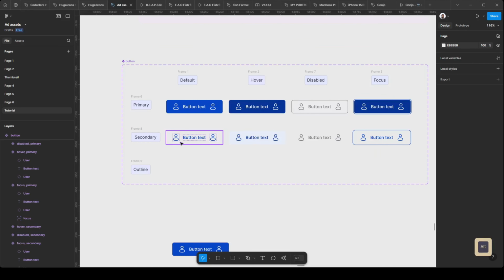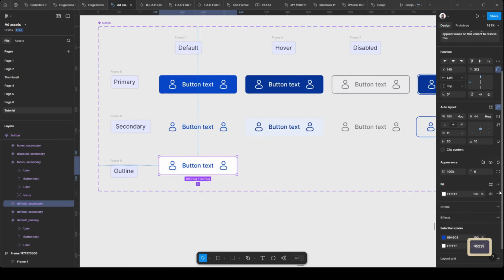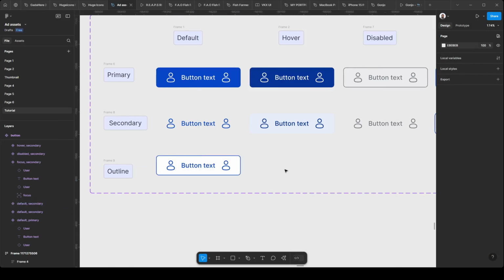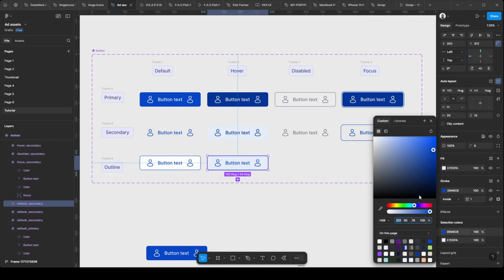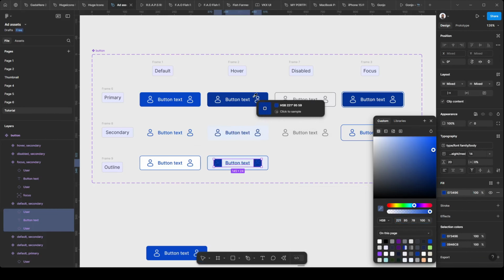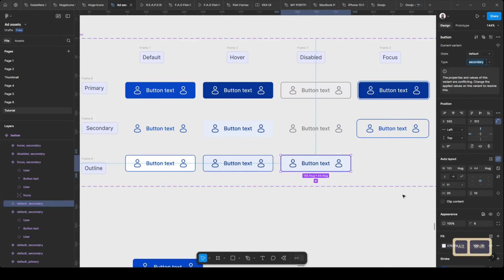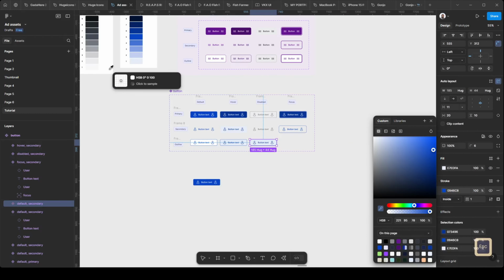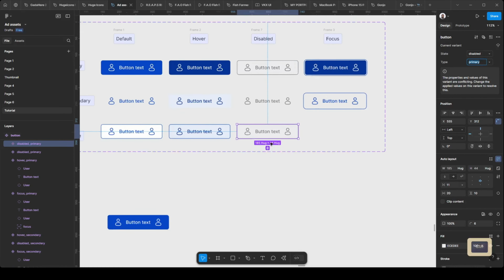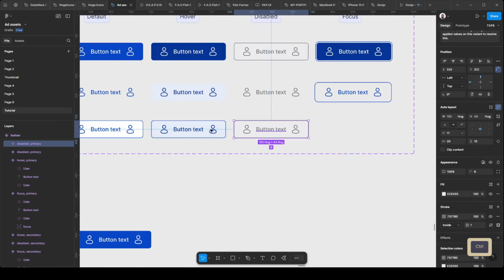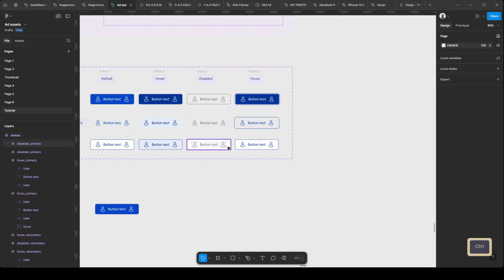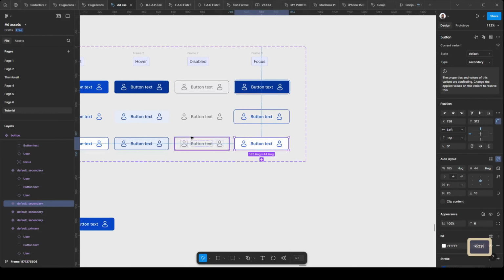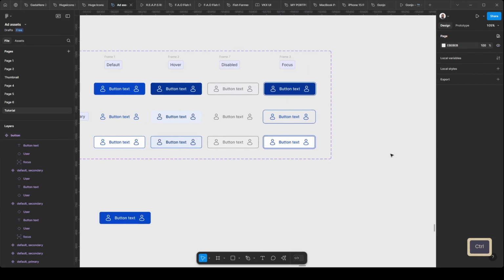So I'm going to speed up this now. So yeah, I've created the buttons.